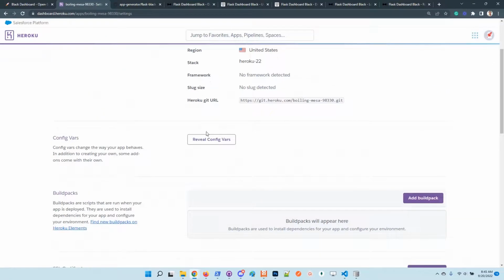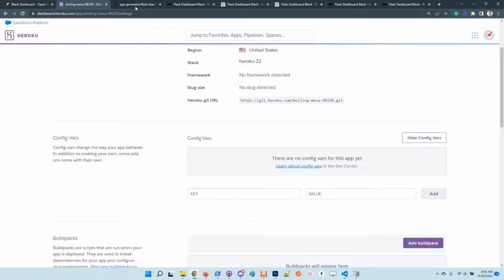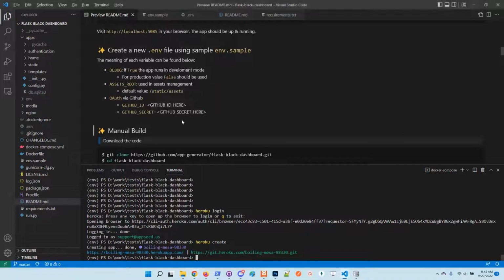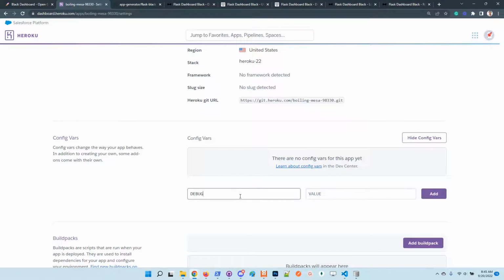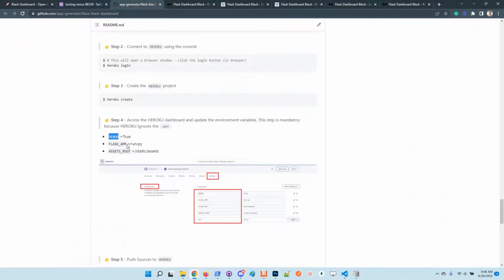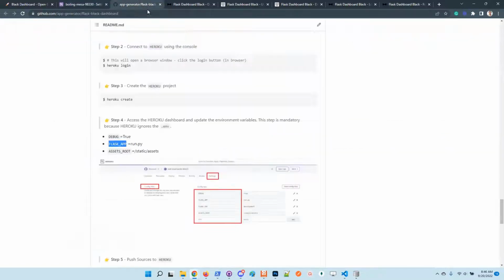We have a section here where we can define all the variables. Basically, we need to define the DEBUG variable. I will put true here. The second one is the FLASK_APP variable, which informs the server where the entry point into our application is.